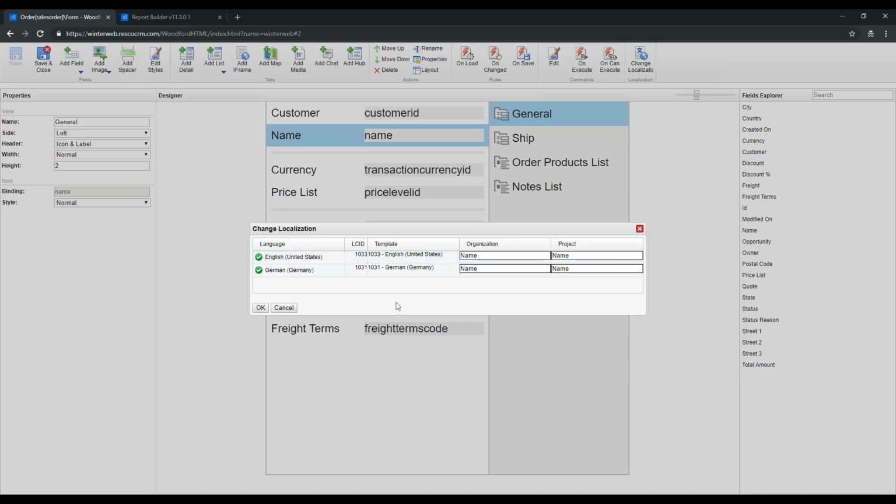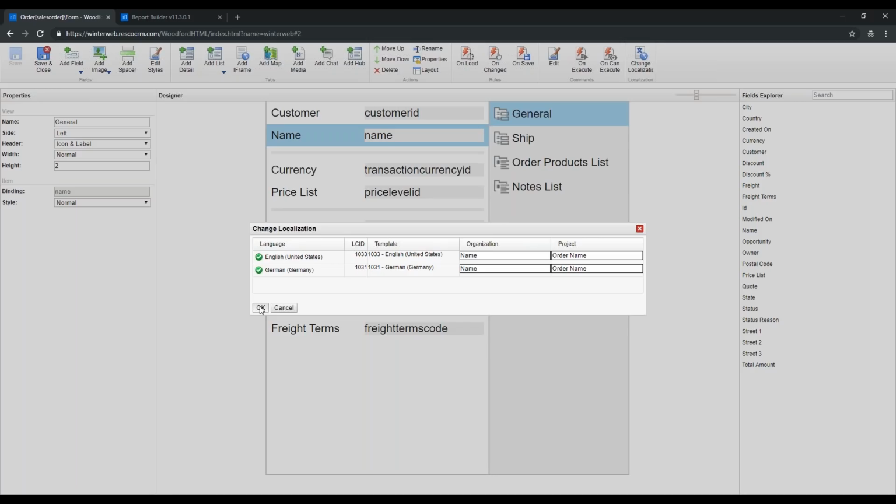And I can directly from here rename and change localization for that field for all the languages. So what I will do, I will change this in English to be order name, and let's be consistent and change that for the German localization as well. So I'll click OK. You will not see the name reflected right away, but we'll see that in the application that will happen, and I will see now the order name written in that field.